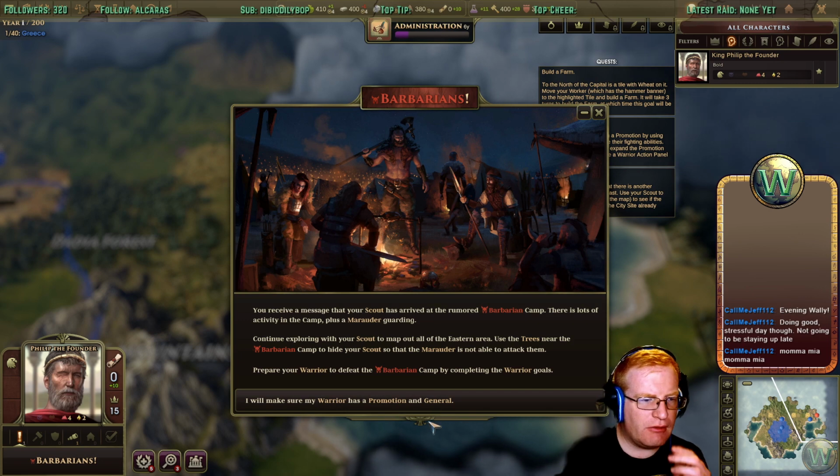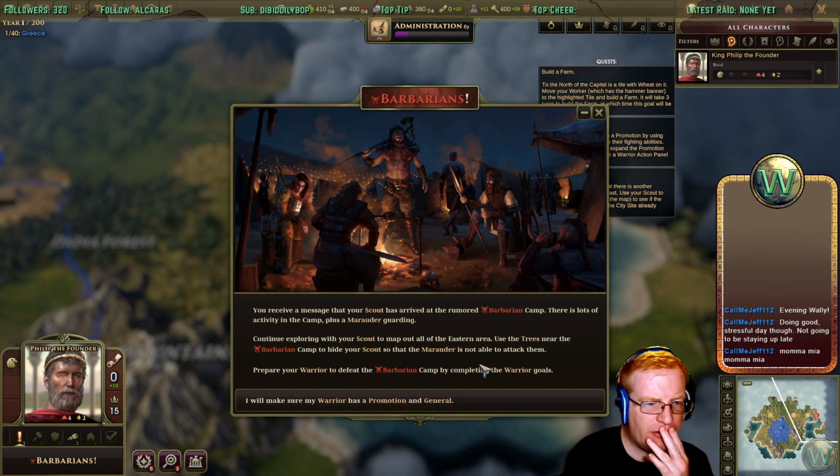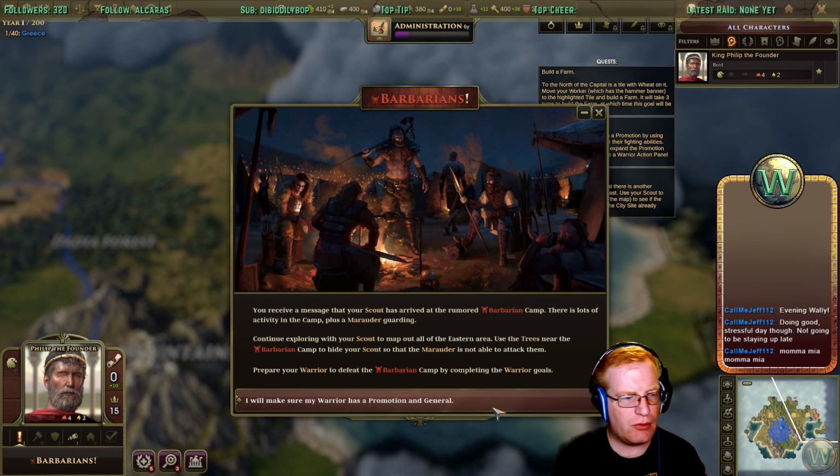Barbarians. You receive a message that your scout has arrived at the rumored barbarian camp. There's lots of activity in the camp, plus a marauder guarding. Continue exploring with your scout to map out all the eastern area. Use the trees near the barbarian camp to hide your scout so that the marauder is not able to attack them. Prepare your warrior to defeat the barbarian camp by completing the warrior goals.